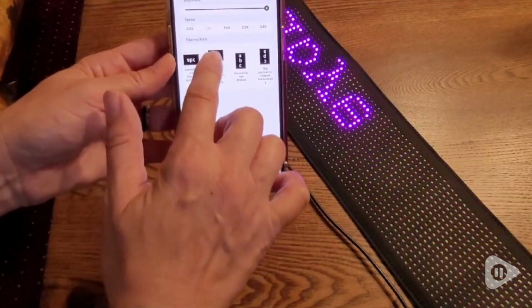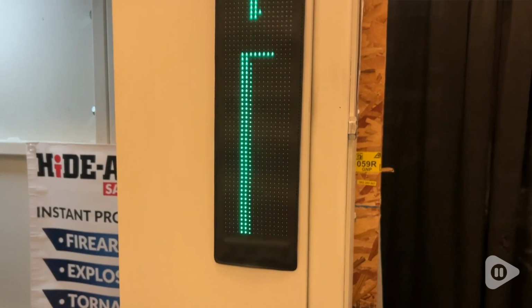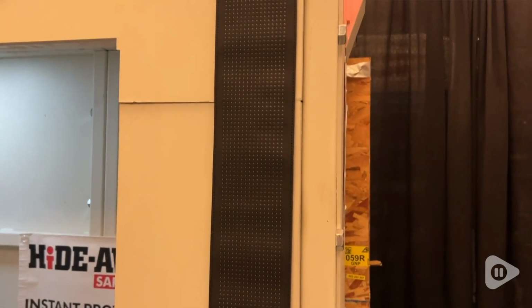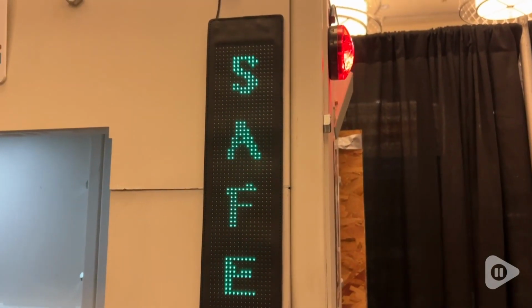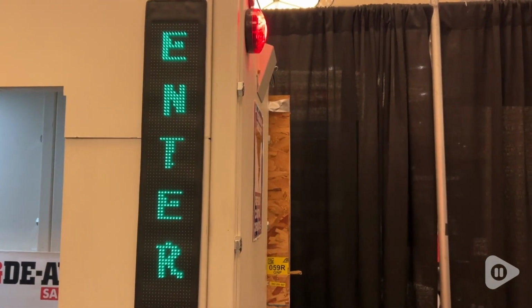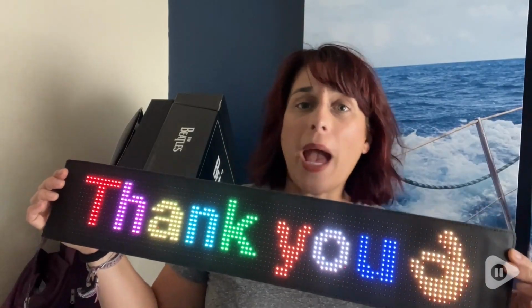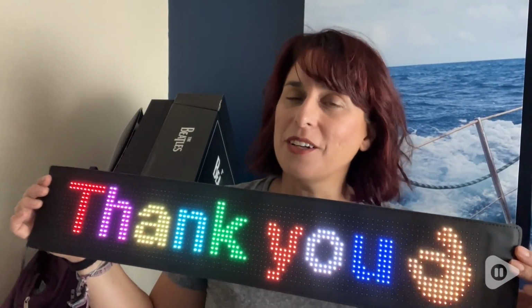I will tell you that once you learn how to use the app, it's pretty easy to navigate. There are so many options that you can use, or you can create your own message easily. And since it's vertical or horizontal, there's so many different applications that you could use this sign for. I'm so happy with it. I can tell I'm going to get a lot of use out of it.